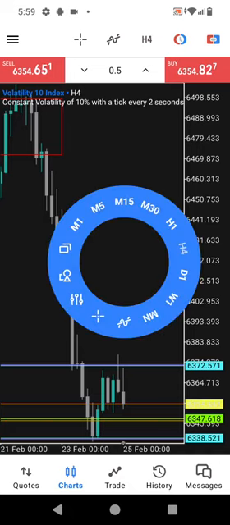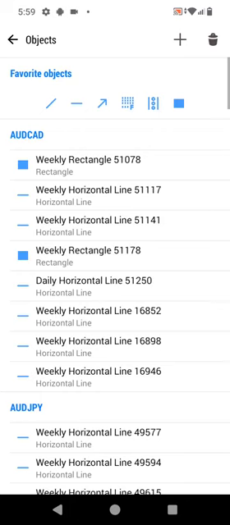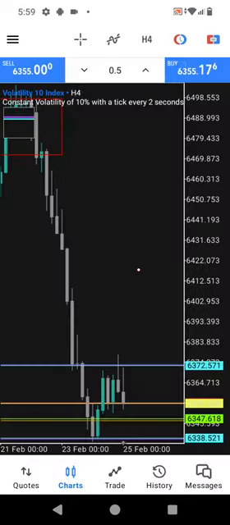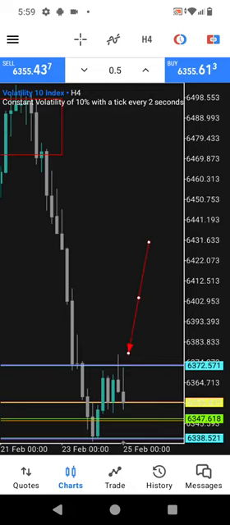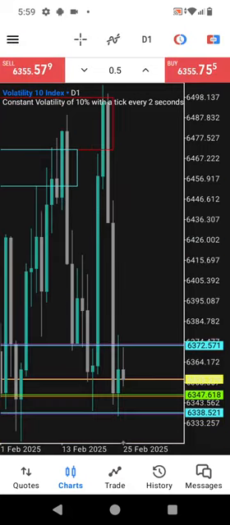But already you see this is a nice rejection block here. So I don't know if they can come back to the 63.72. Yeah, it can, because that is yesterday.